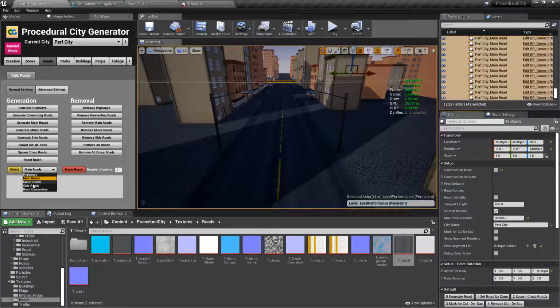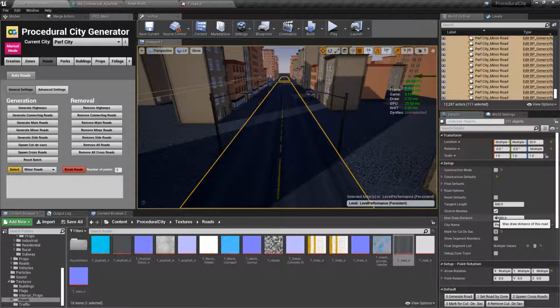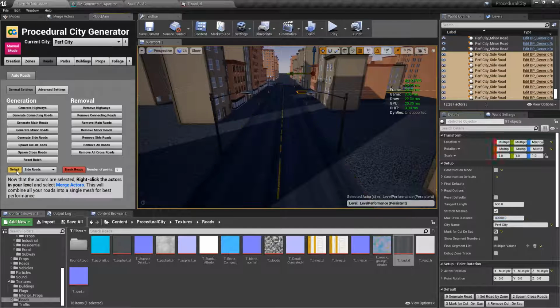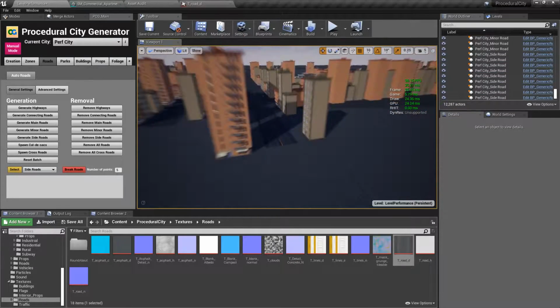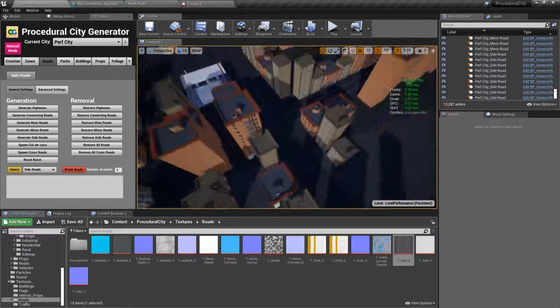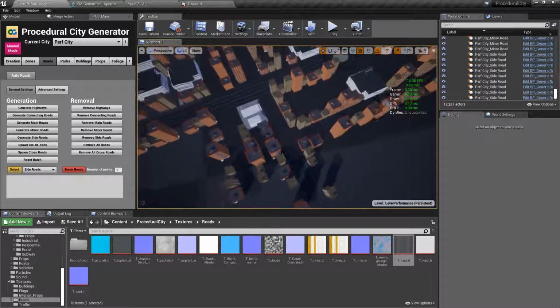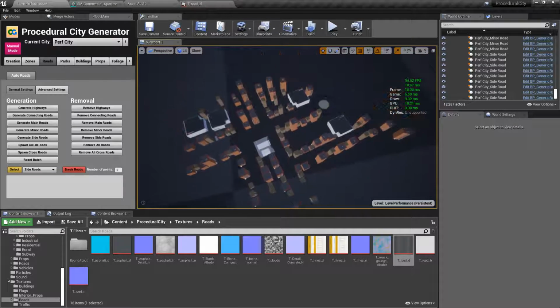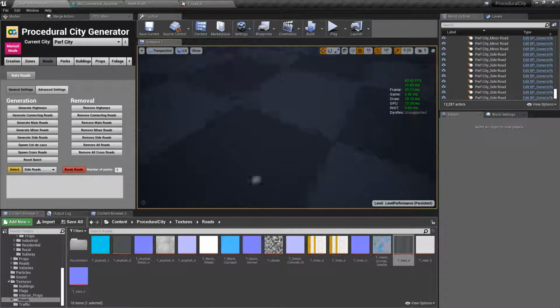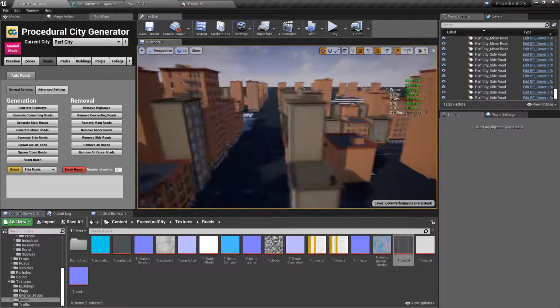And we can do the same thing for the minor roads. Instead of 40, we can make this, I don't know, let's make it 20,000 for all of the minor roads. And then we can select all of the side roads and make this 20,000 again. So those are the things, and of course you can see that as soon as I start going up, things start to disappear much more quickly than they used to before because I am controlling that draw distance.